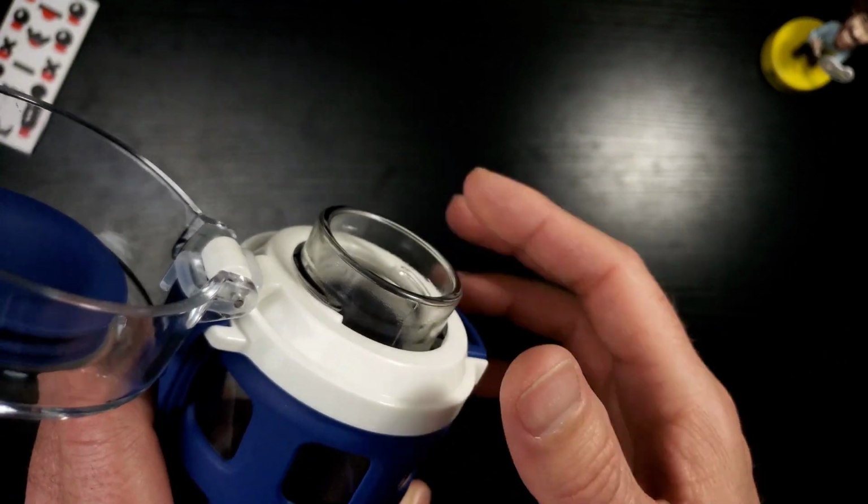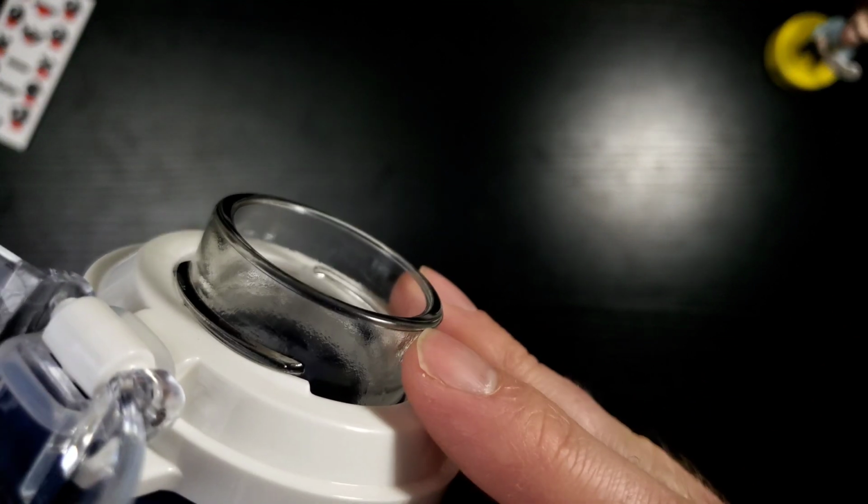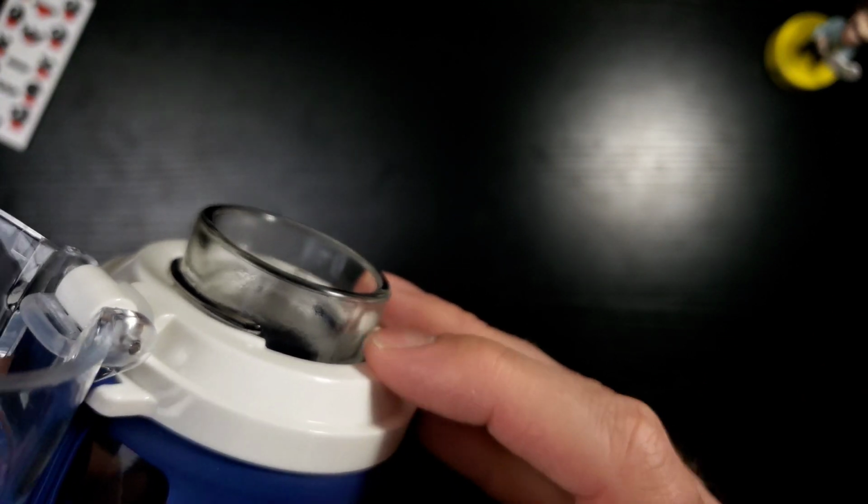Okay, so the most important thing though is going to be, how does this feel on your lips? That's going to be crucial. And right off the bat, I'm feeling like there's a... You see that? My fingernail is catching.